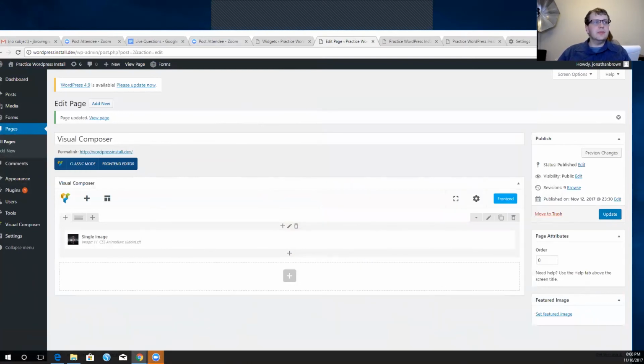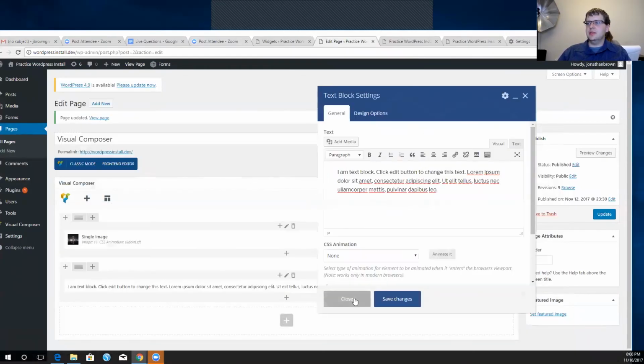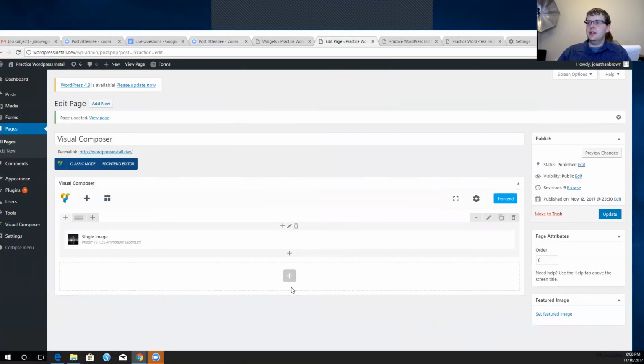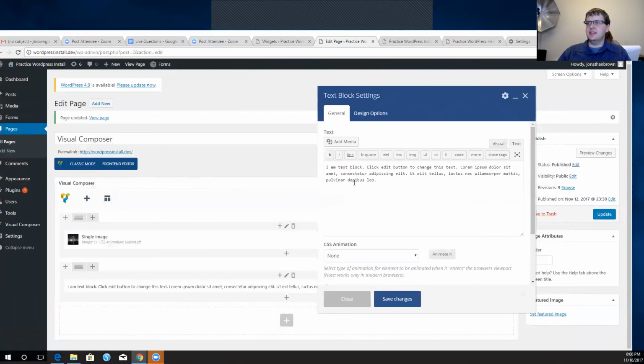Yeah, so that's positioning. Let's see, adding a text block. So this is a text block. Let me go back and redo that because I did that kind of fast. It's literally just called text block. You add that, and it always comes with the default text, and it says I'm a text block. And from here, you can just type in whatever you want. It's essentially, if you're editing a post or another page and you're not doing it in Visual Composer, you're seeing the same kind of interface where you can edit the text.